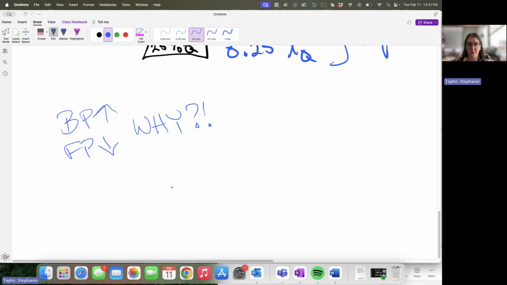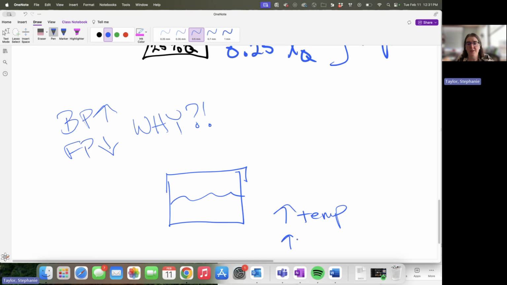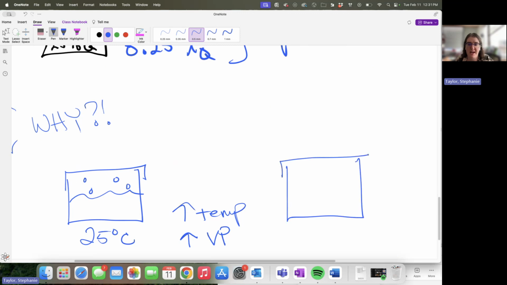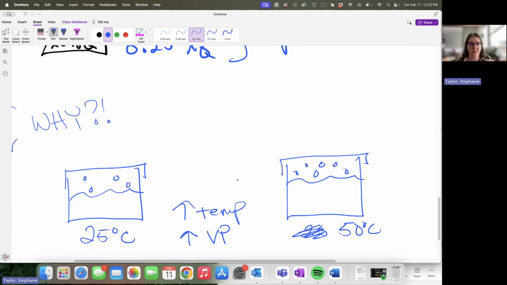So first of all, we were talking yesterday about the fact that if I am talking about vapor pressure, as I increase temperature, I increase vapor pressure. So if I'm looking at this being at 25 degrees Celsius, I have some vapor. And if I went ahead and could draw the exact same size of everything and the same amount of liquids, but now we'll bump this up to 50 degrees Celsius, I should expect to see more. So I had 4 particles before, now I have 6 particles. So as temperature increases, my vapor pressure increases.